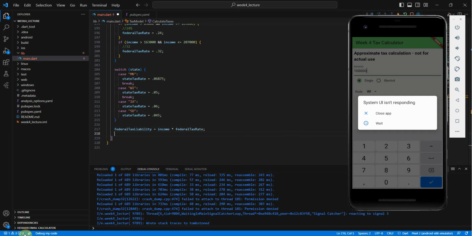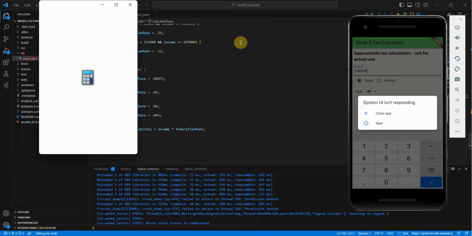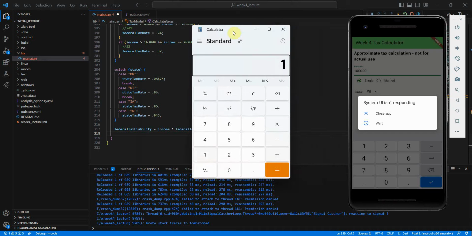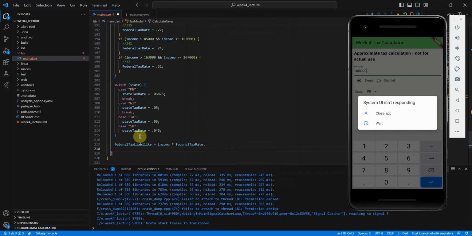So let's say that we have $10,000, and we multiply this by 0.32. $3,200 should be the expected liability. So it's a good idea, if you have to do any sort of logic like that, to have a calculator nearby, just so you can verify that everything gets done right. If you're subtracting stuff, make sure you have your stuff organized in the right manner so you don't end up with a negative.